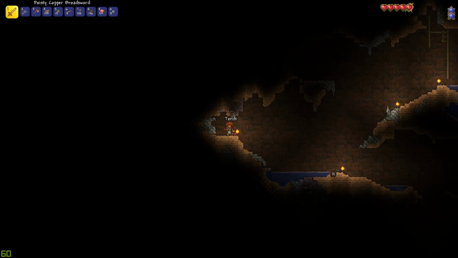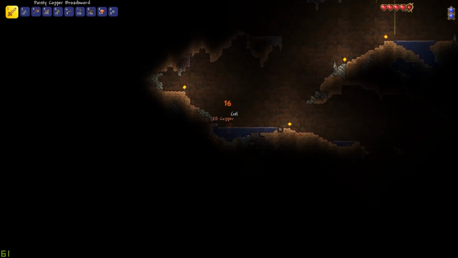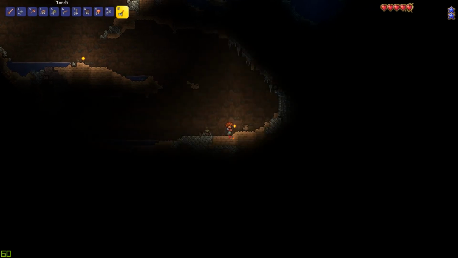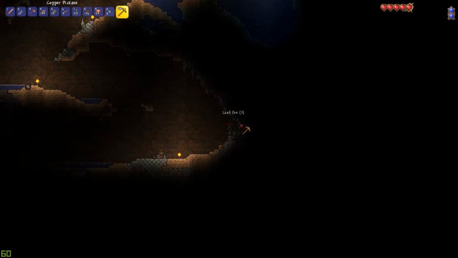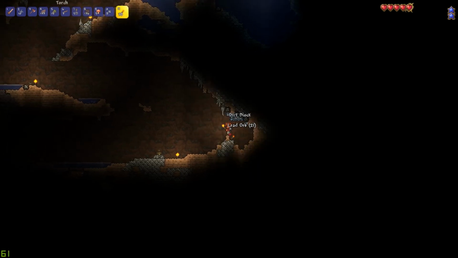So here I just pick up that torch real quick, and again with the blue slime, which I honestly don't particularly mind because it means I can get the banner a little faster. And here I'm just breaking some pots. And here I actually found more lead, which I was only just barely able to distinguish from the stone. So I'm just mining up this lead real fast. Quite a bit of it, actually.